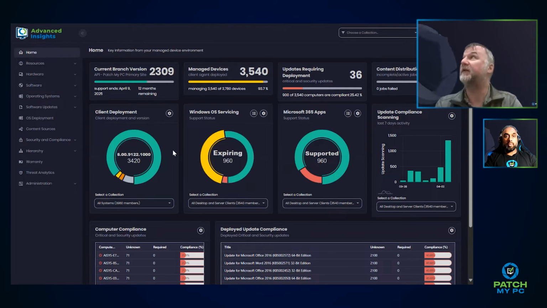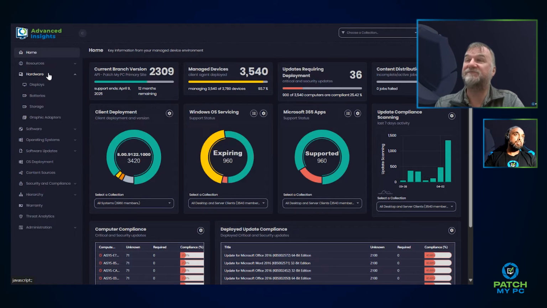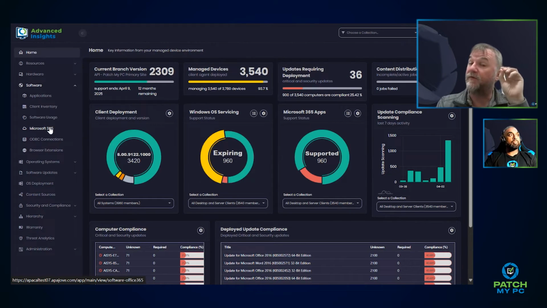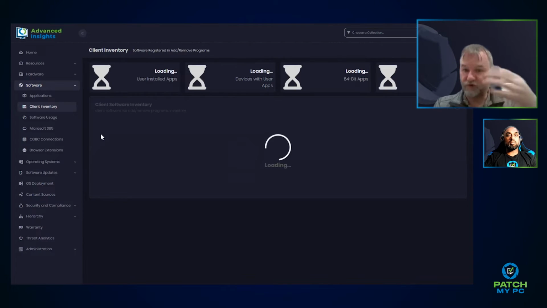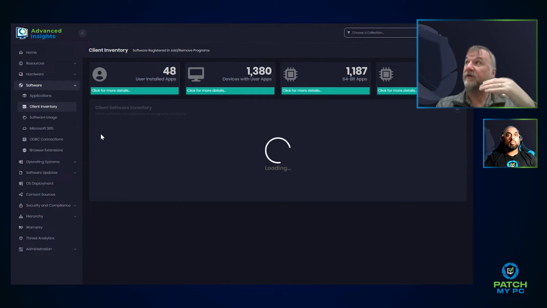So the first thing is that you should be able to use this even if you don't know your way around Configuration Manager. The second thing is that Configuration Manager natively is missing lots of properties that we might well be interested in. One of the questions I saw in chat earlier was that there was no software inventory reporting in Patch Insights, and that's correct. But we do have that in Advanced Insights. So, for example, if you wanted to see a list of all of the applications that are installed in the environment and a count of those, then we will show you that in Advanced Insights. Obviously, Configuration Manager knows this stuff natively.